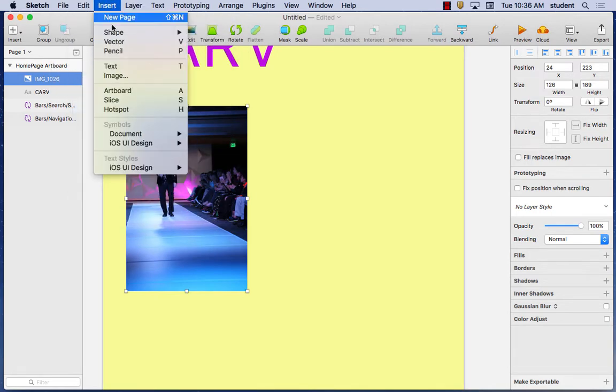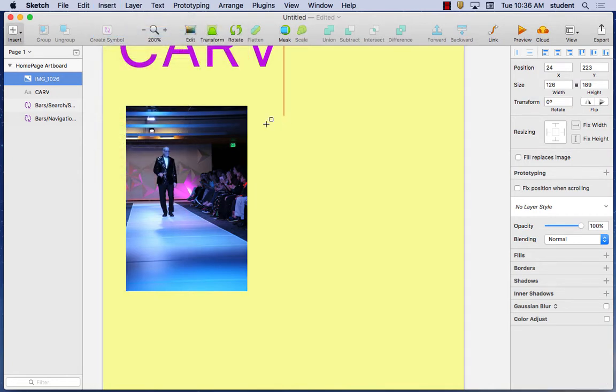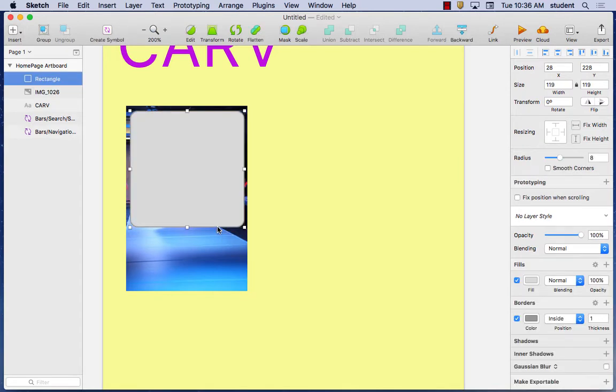So we want to do an oval shape, or we want a rectangle with rounded edges. There we go, rounded rectangle. And so I'm going to put it over top of my image here, and maybe even crop it out a little bit. Make it a little bit better. Maybe square. There we go. Maybe you want a square. So just like I had with, what am I trying to say?